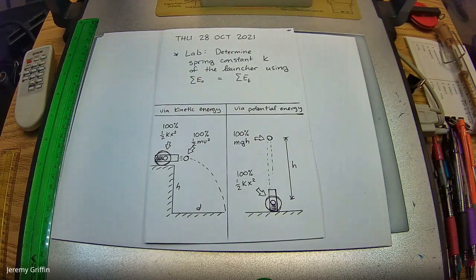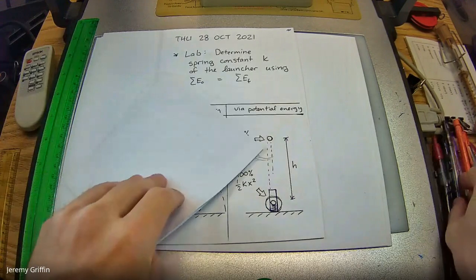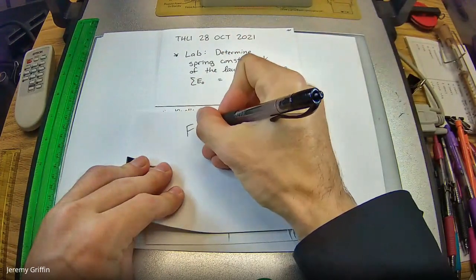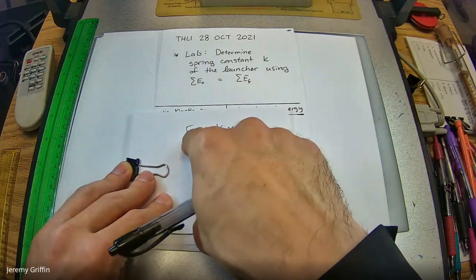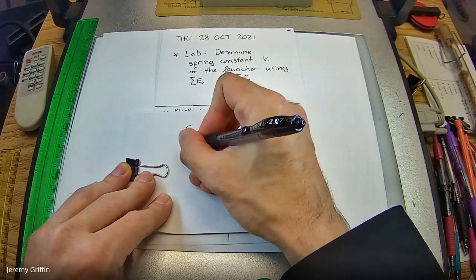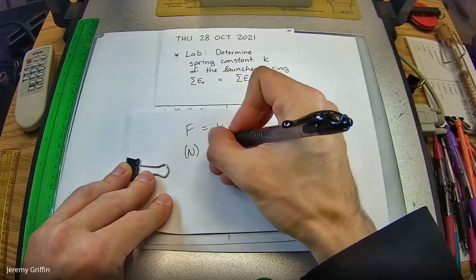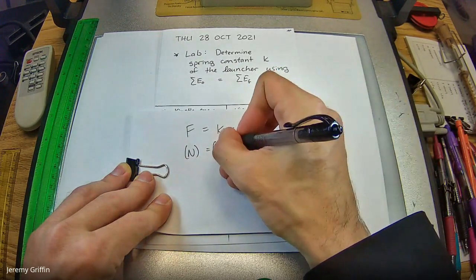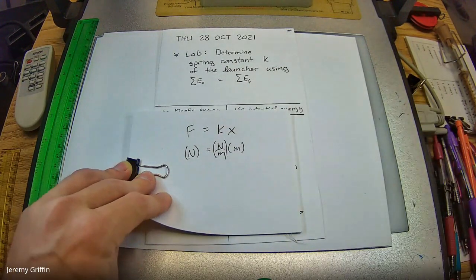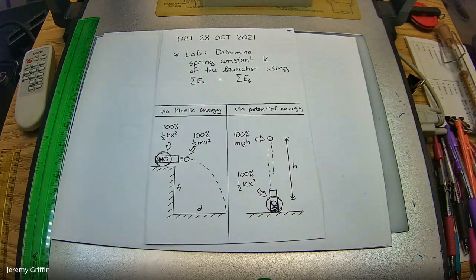What is the unit for spring constant? What's the unit? What per what? How do you measure stiffness of a spring? Ooh, you guys remember? Okay, how about this? Let's look at the Hooke's Law version of it. This is Hooke's Law, which you guys aren't going to use today, but you could use this to figure out what's the units for K. Because what's the units for force? Newtons. What's the units for compression? Meters. So what does K have to be? Newtons per meter, right? Okay. So you're going to get some spring constant in newtons per meter.